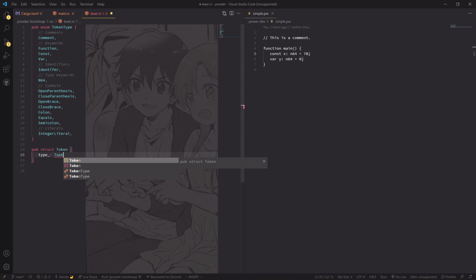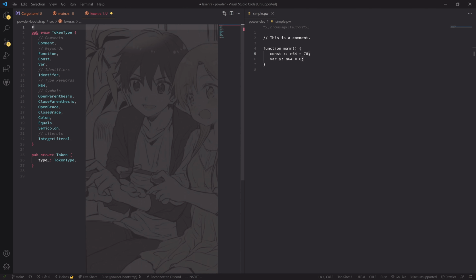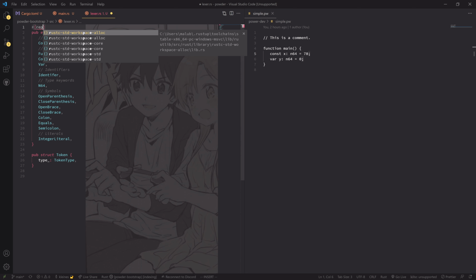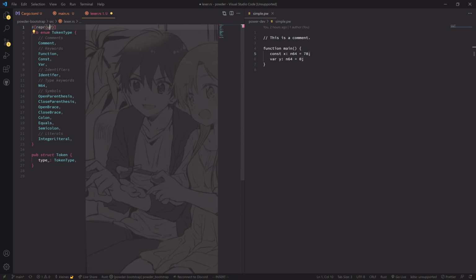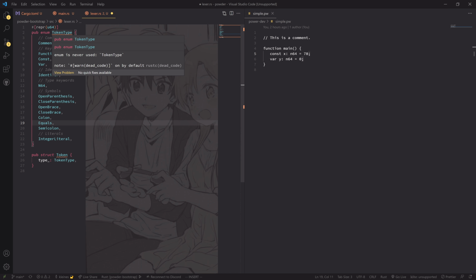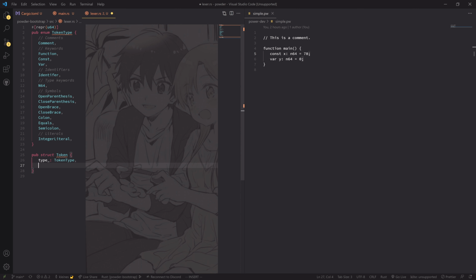Token type. And also before I forget, wait, no, I mainly need a wrapper U64. Let's do that actually, so that we know that it's 64 bits or 8 bytes.